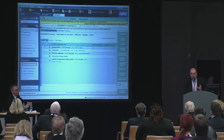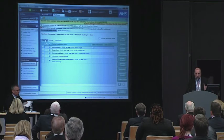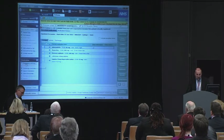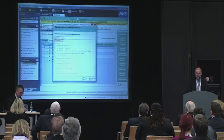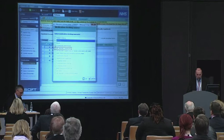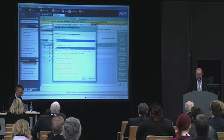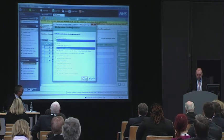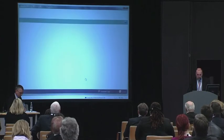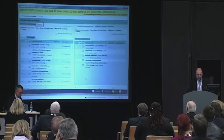So as our patients come into an inpatient ward and go through the admission assessment process, we obviously clerk in their medication, and we currently do that really with looking at a bag of pills and having a dialogue with the patient. What we thought was it would be really useful if we could build into the workflow, if we tick this box here that says we want to look at the GP electronic record, that indeed we can actually look at the GP electronic record, but only just the bit of the medication that our clinicians want to look at. So far we've just gone through a standard Lorenzo process.